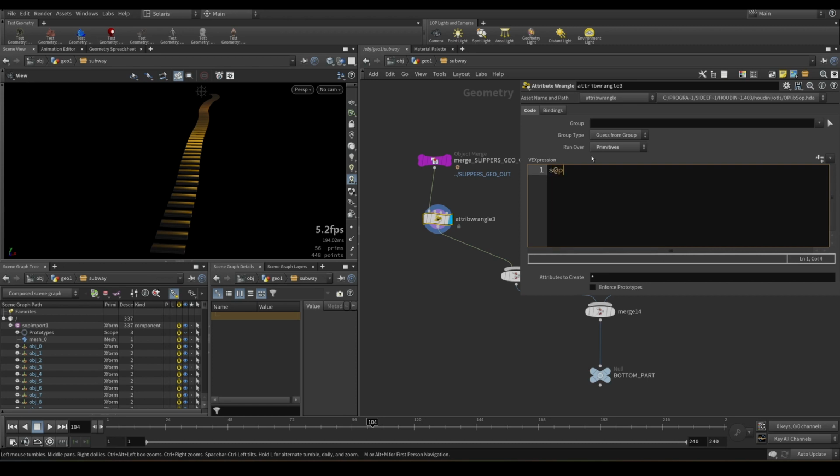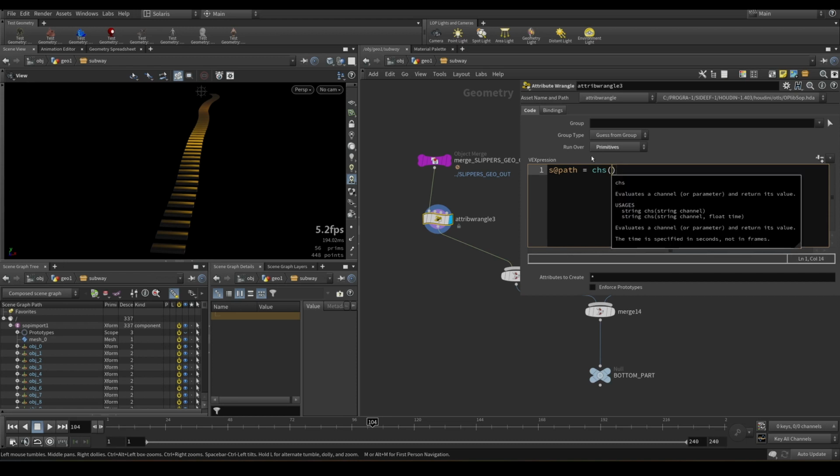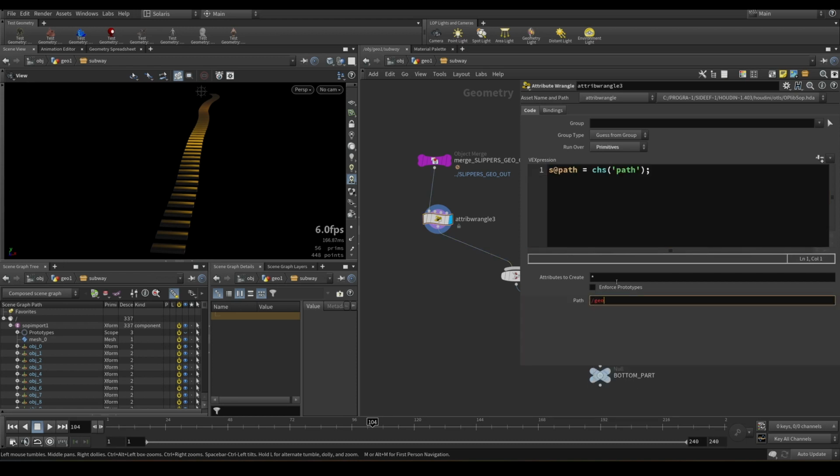So let's create a string attribute path, and let's start with just calling the string channel path. Usually we use something like geo. In this case, it's tunnel, and then we will have rails, and then here we will have sleepers.